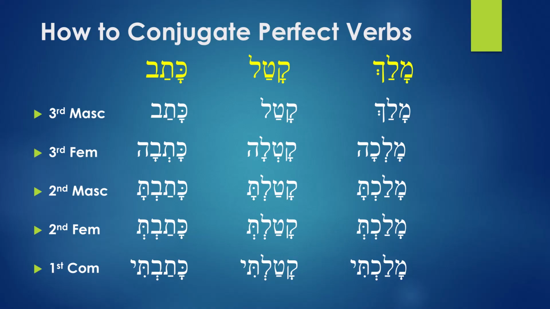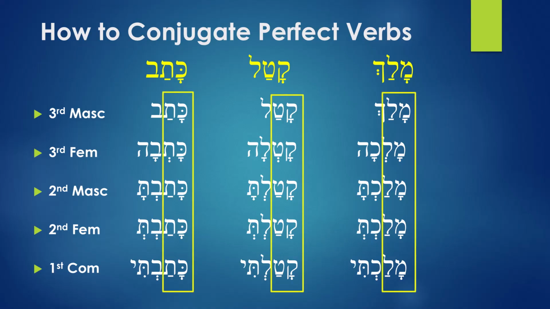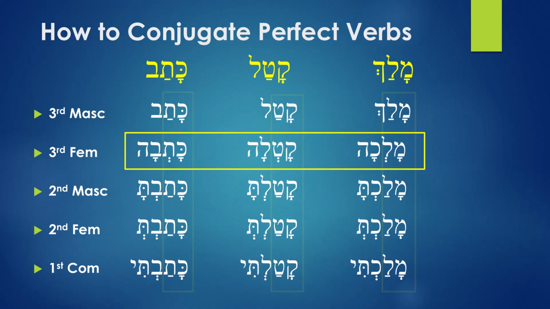As you're looking at the 3 conjugations, number 1, notice that throughout, the first and second root letters take kametz and patach respectively. The first one will have kametz and the second one will have patach. You can see that throughout the 3 conjugations. The only exception is in the 3fs, the third feminine singular, while the rest of the other forms have kametz patach under them. That's the first key when you're conjugating.